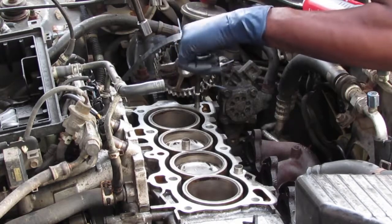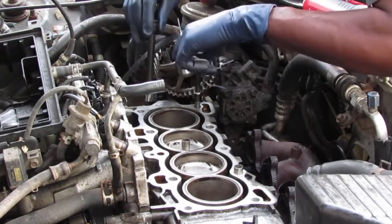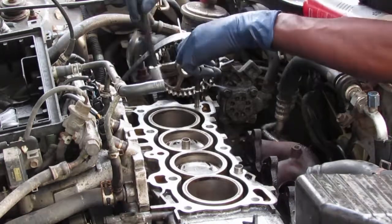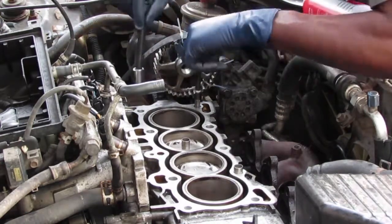It doesn't have the same stop. It's manufactured. Wow, interesting.